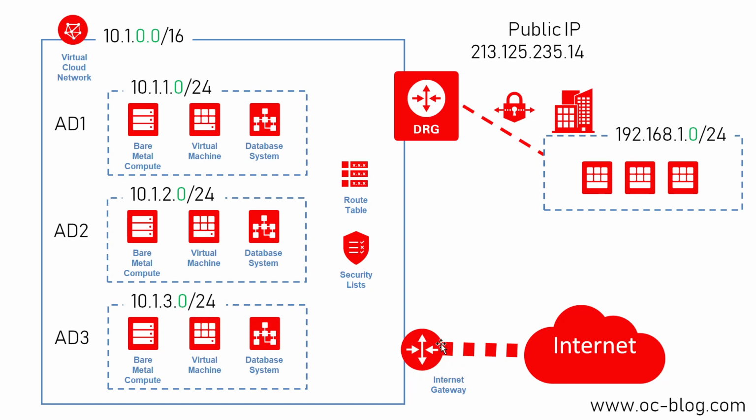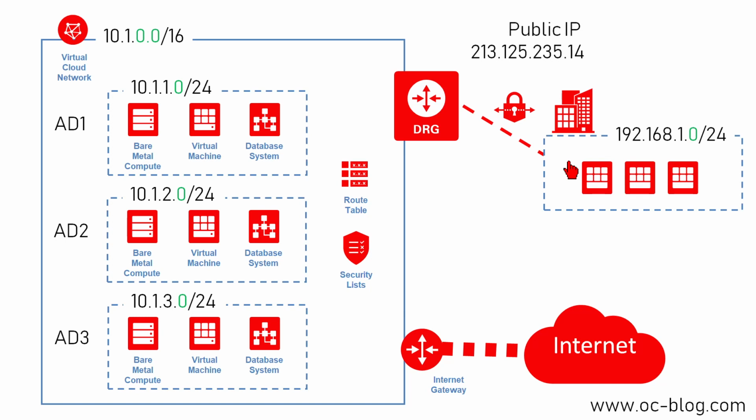And I have created the internet gateway so that anything that lives inside this environment can actually connect out to the public internet. Now, for me to start creating a tunnel to my on-premise network, I also need something else, and that's called a dynamic routing gateway. Through the dynamic routing gateway, we can create a VPN tunnel, and that allows me to separately route traffic to on-premise.